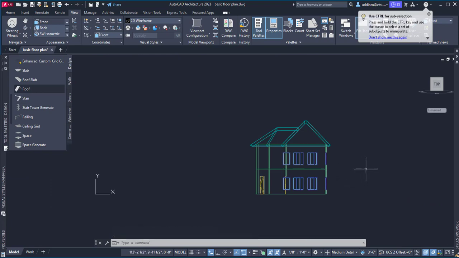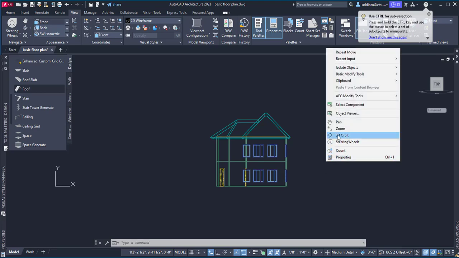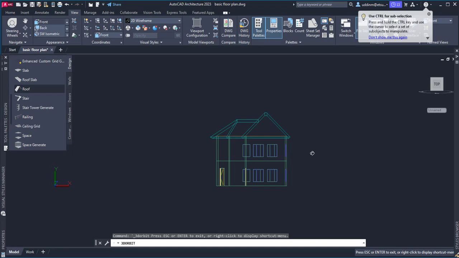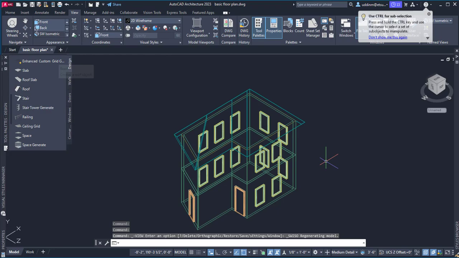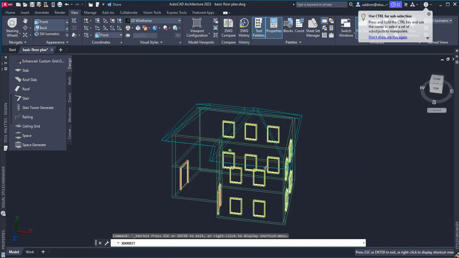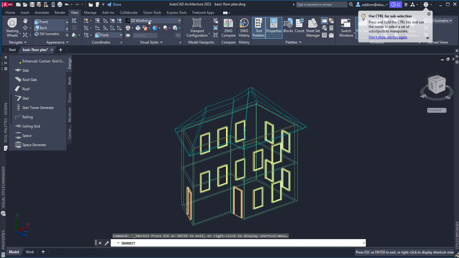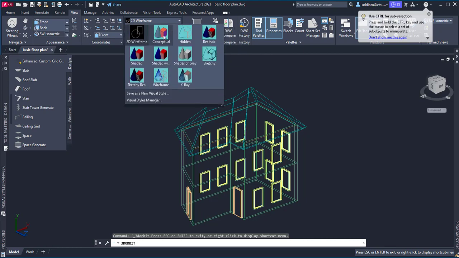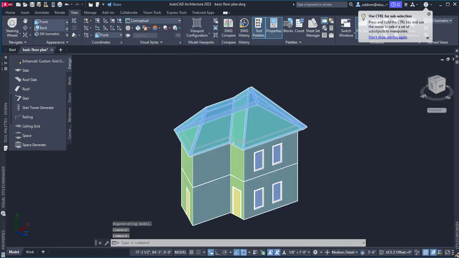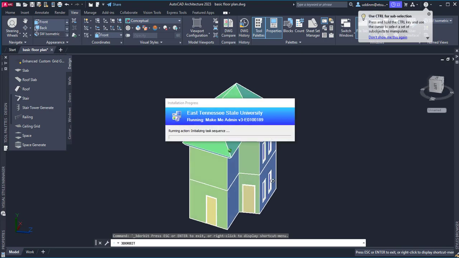So let's take a look and see what it really appears to be in 3D. So I want to right click, go to 3D orbit. Well, before we do that, let's go to a view that we can see in 3D. Let's go to isometric. And now right click, go to 3D orbit, and then we can see. If you want to get a better view of this, because this is in wireframe, where you see 2D wireframe, change that to, let's just go to conceptual. But you have other options as well. So right click, 3D orbit, and then we can move it around.